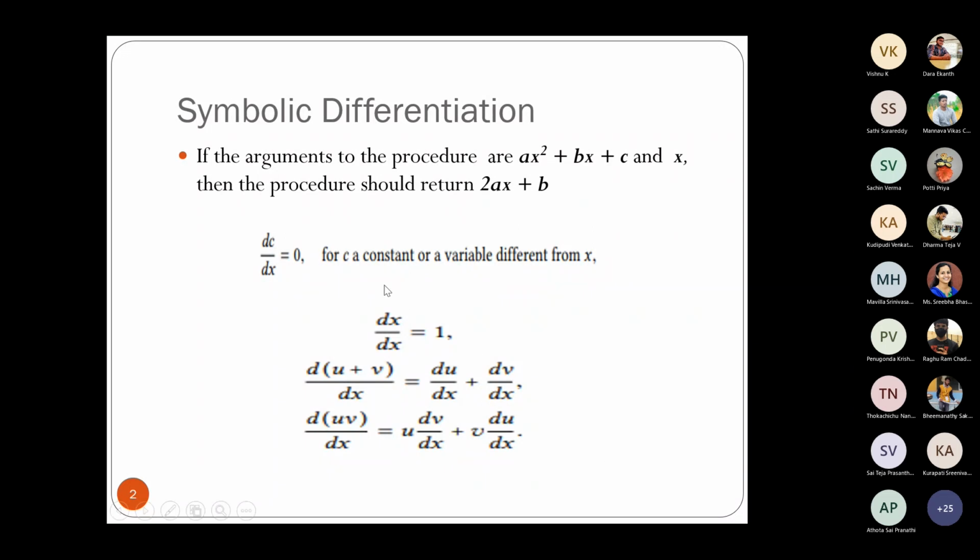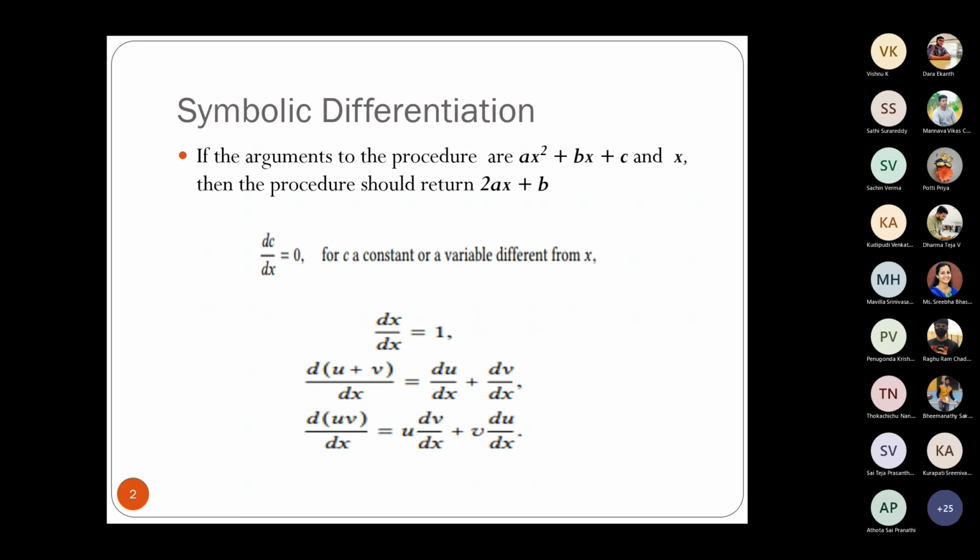Okay, so inside I want to perform 4 operations, right? I will use cond, and I check: is it a constant? First of all, my condition will be, is it a constant or is it a different variable?